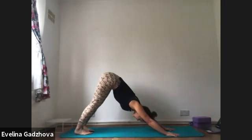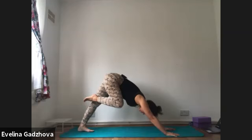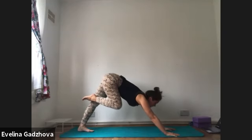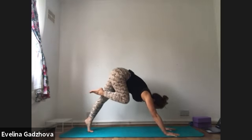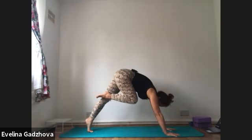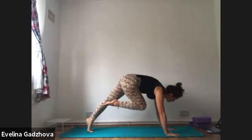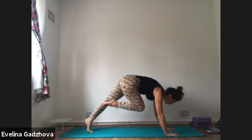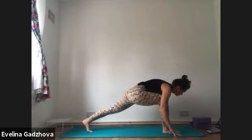On your next inhale, bring the right knee up towards your body. Bring it as close to your chest as you can. Yes, engage your core, round the upper back. Now come on your toes, on your left toes. And now transfer the weight so the shoulders are over the wrists. Good. Now push the floor one more time, round the back and step the foot.